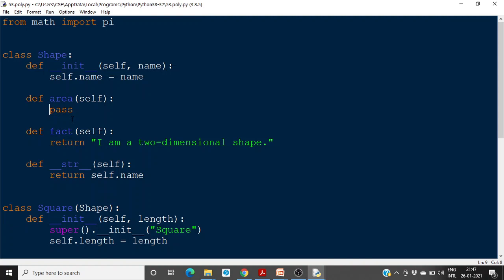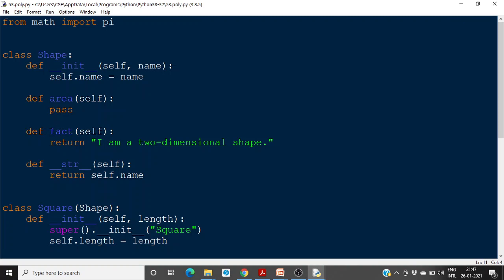This is to show that we can develop it later. If you want to add something later, you can simply use pass inside a method. So there won't be any error here. This means that there is nothing inside this method, and later on, if somebody wants, they can add it.